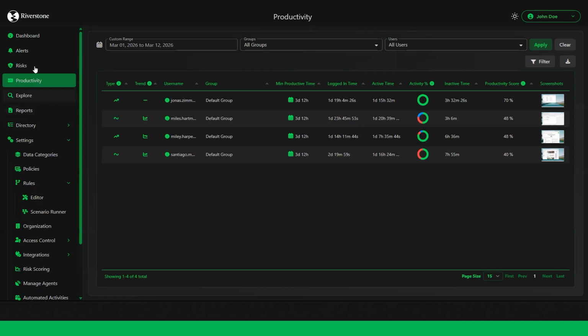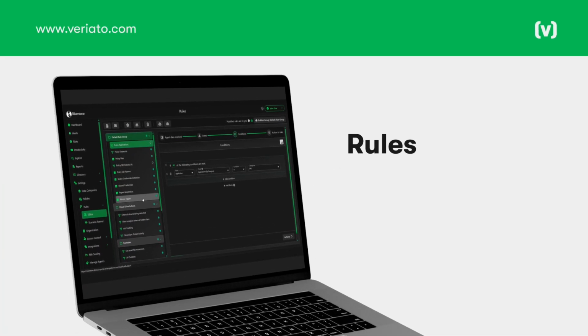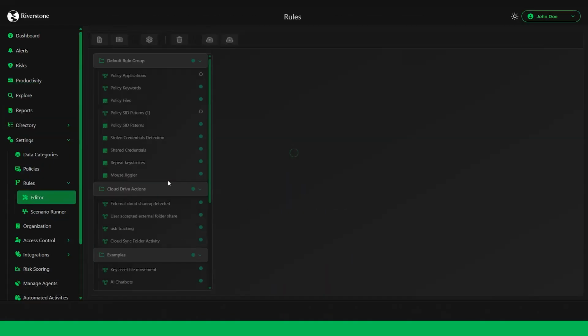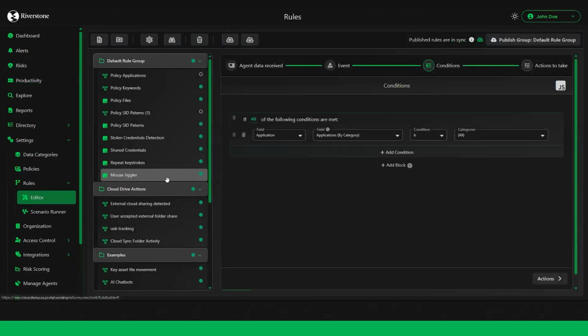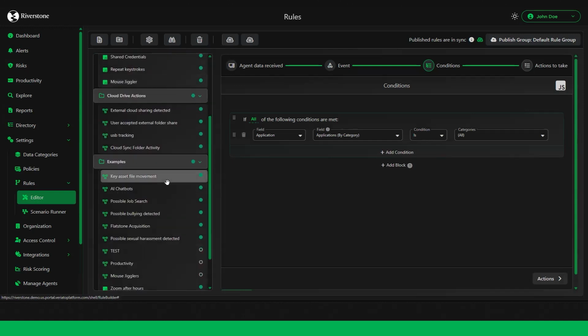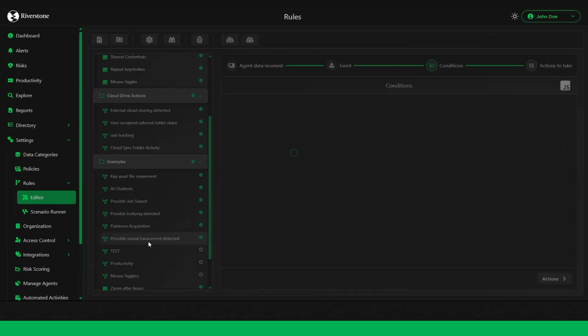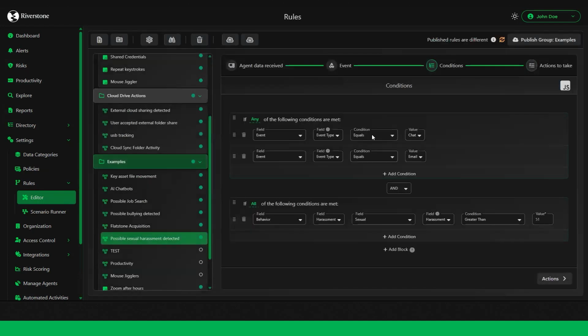By taking it a step further, you can very easily set up rules. And by rules, in a block style, somebody that is non-technical is able to go ahead and create a rule that is looking for specific things, such as possible sexual harassment. So this rule right down here, in just 3 easy blocks, such as looking for chat, email. We are now also looking for sexual harassment. So you'll be alerted on this as soon as it happens.